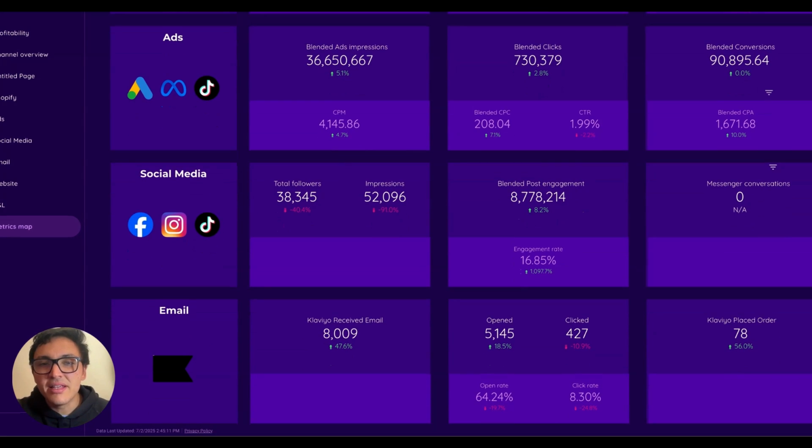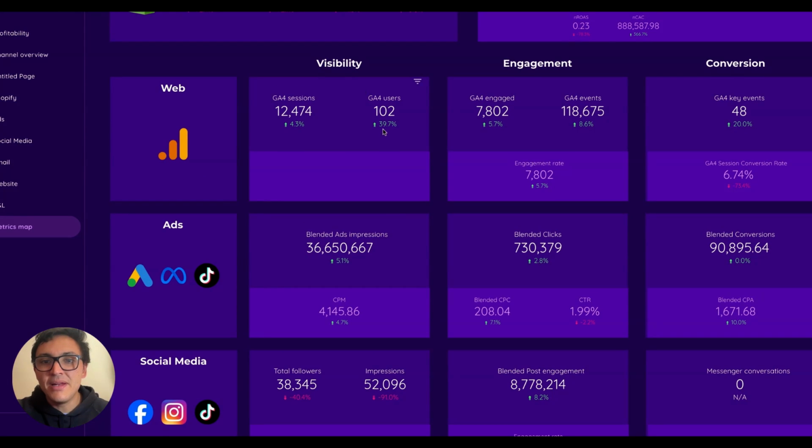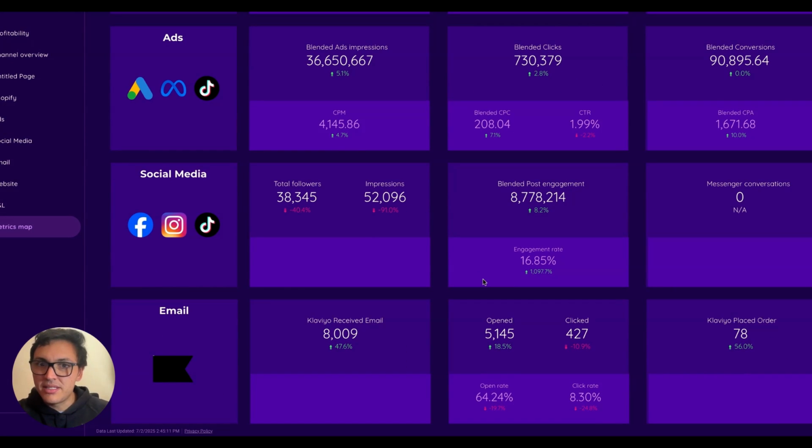And even for email marketing. Metrics that express visibility is emails delivered and bounce rate or hard bounces and soft bounces. So I want to know if my emails are fully reaching my total audience. That's why received email, in the case of Klaviyo, is a visibility metric. In the case of engagement is, are people opening my email and are they clicking in the content of this email? This is engagement. And finally, if I get conversions from these emails, then I can also monitor my conversion metrics from email marketing.